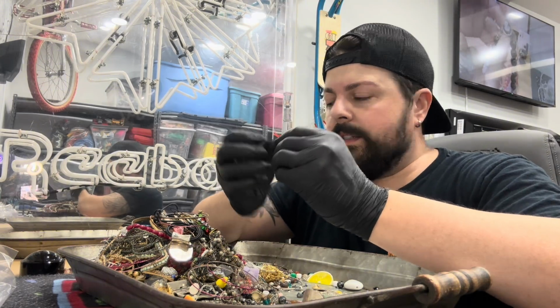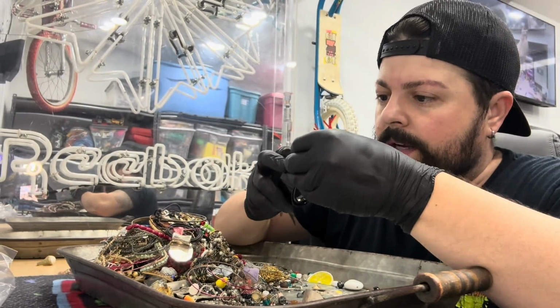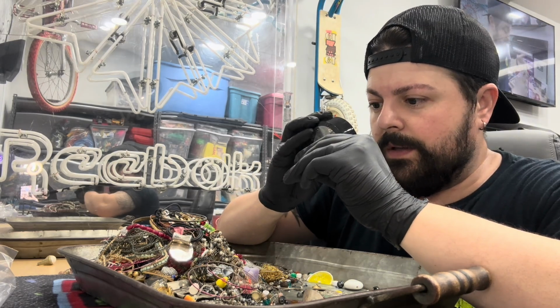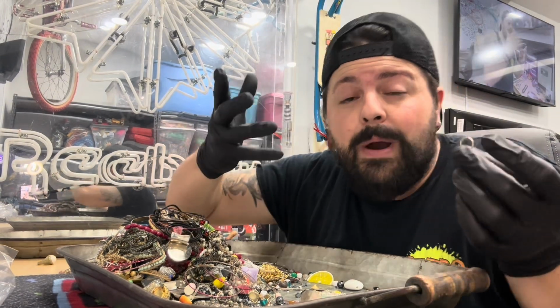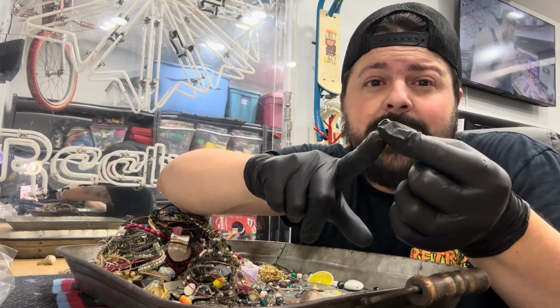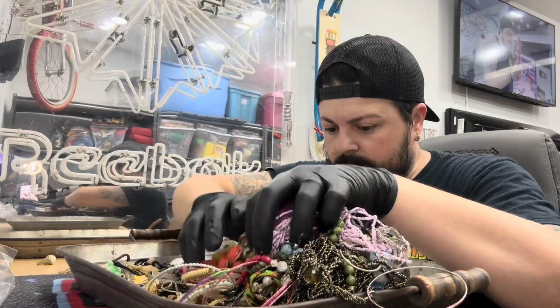So this tiny little earring, that looks like it can be gold. We're going to check that real quick. Sometimes they are. Oh, they are. This is gold. 14 karat gold. So let me see if you can see it. Right there in the corner. I don't know if you can pick it up on the camera. It's a little 14 karat hoop. And if I can find the matching hoop to that, I could probably sell it for like 25 bucks or more. But if just alone like this, I could still probably sell it for like 15, 20 bucks. First piece of gold.